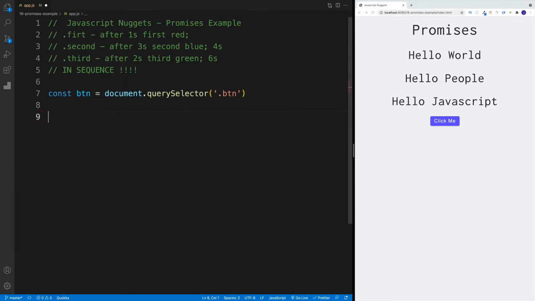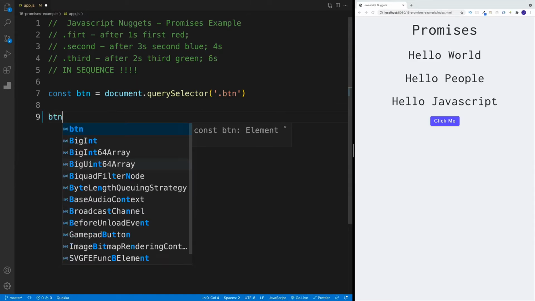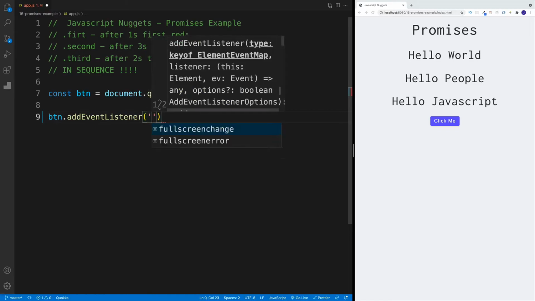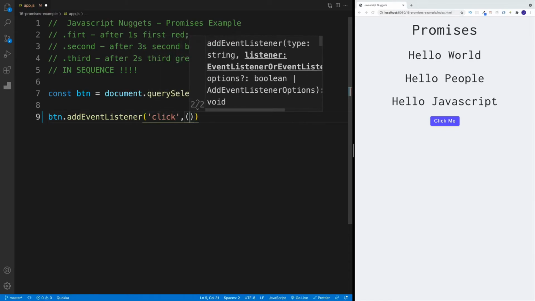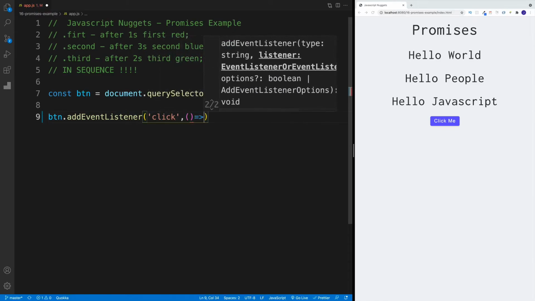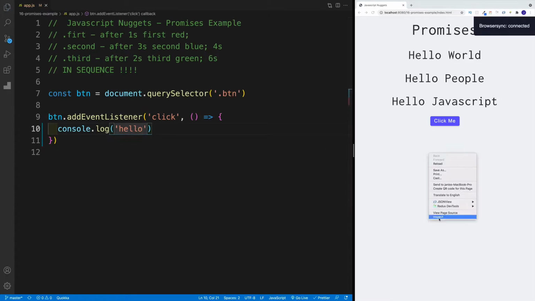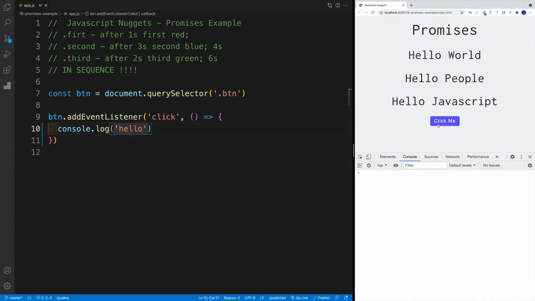And the setup is going to be following, where again, we want to set up the event listener, of course. We'll be listening for click events. So let's go with btn, and we're looking for add event listener. Let's say click here, and let's go with our callback function. And just so I can see that my setup works, I'm going to go with log, and I'll say hello. So now let me open up the console, and then in the console, I should see the hello. If you do, then of course we're heading in the right direction.